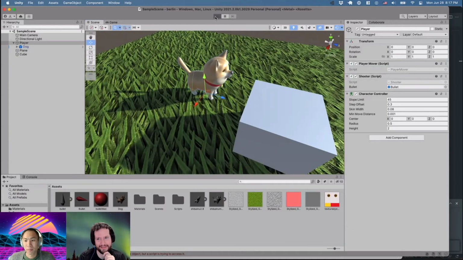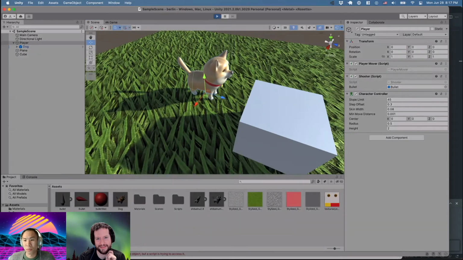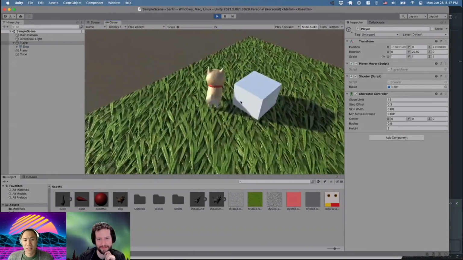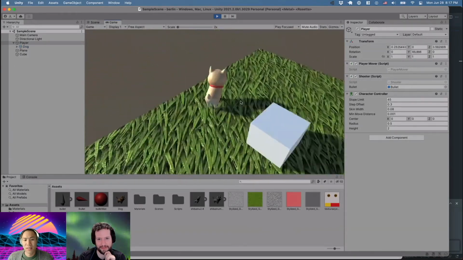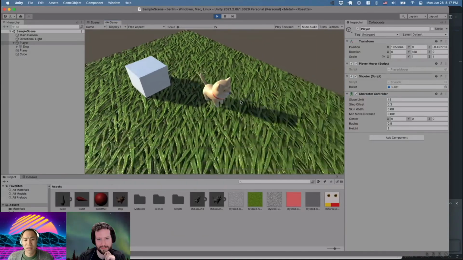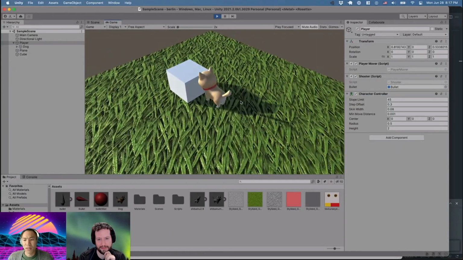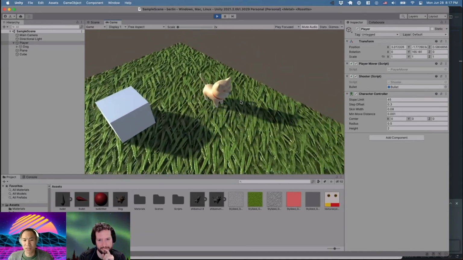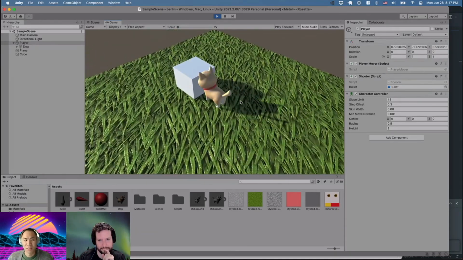Okay. Character controller's back. Ah, it didn't even keep your sweet purple color. That's really annoying. Okay, so I guess I don't need the rigid body. I think there's just a collider on it. That's surprising, sort of.